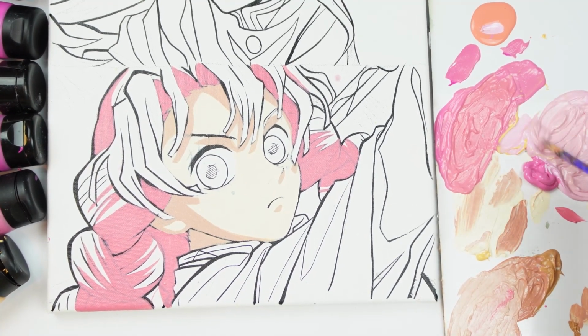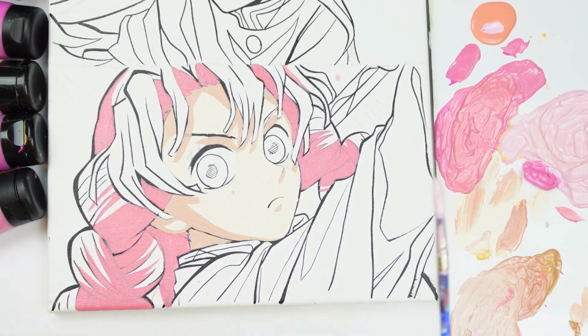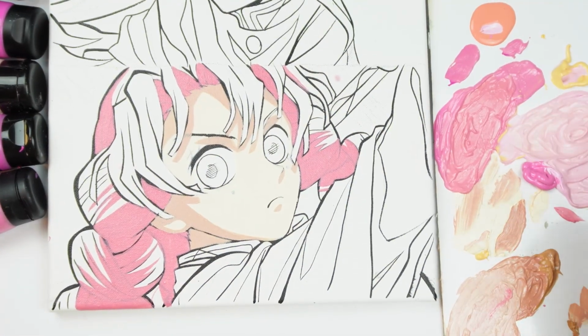And then once I'm done and I've made enough, I will be adding that on top of her head, making sure that I add two layers of it just to get it right.